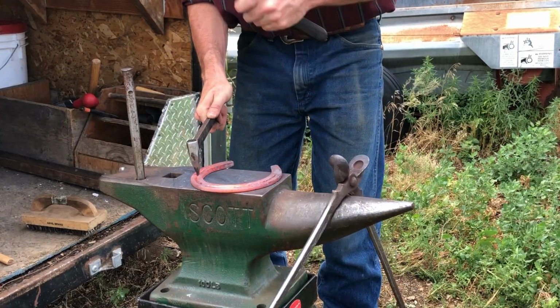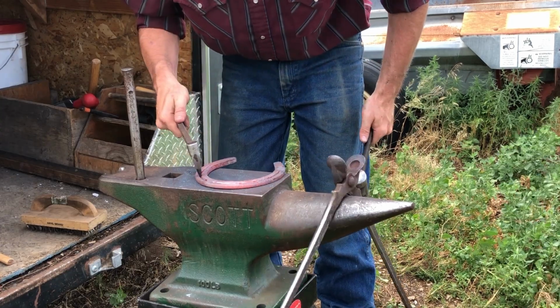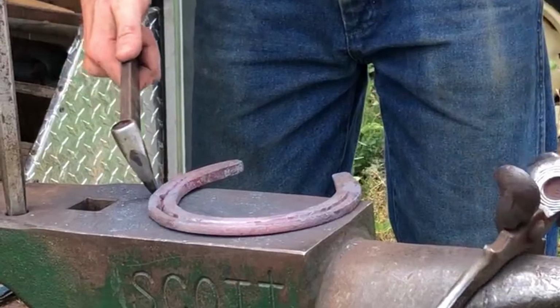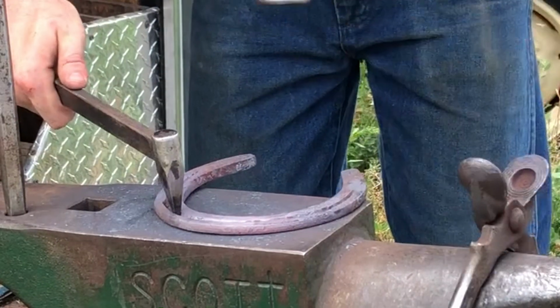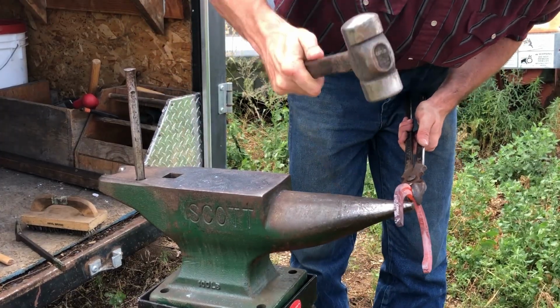Now here I'm going to use my punch and my hammer to take those holes all the way down. Now the idea with the punch is not to punch all the way through the stock, it's to punch almost to the bottom of where I want that hole to be. And then I'll use my pritchel to finish it the rest of the way.